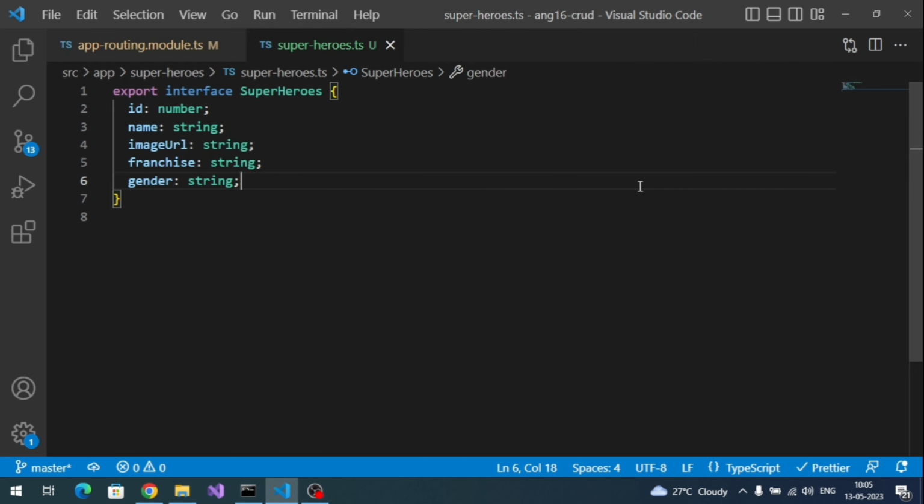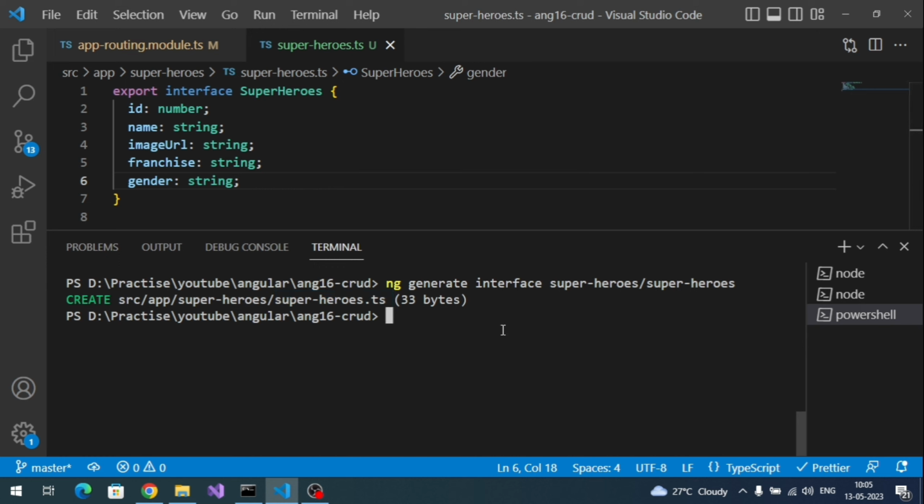Now let's create one more file in the superheroes folder. That is service file. In Angular, service files are used to implement the logic for invoking the API calls. So open the terminal. The command is like ng generate.